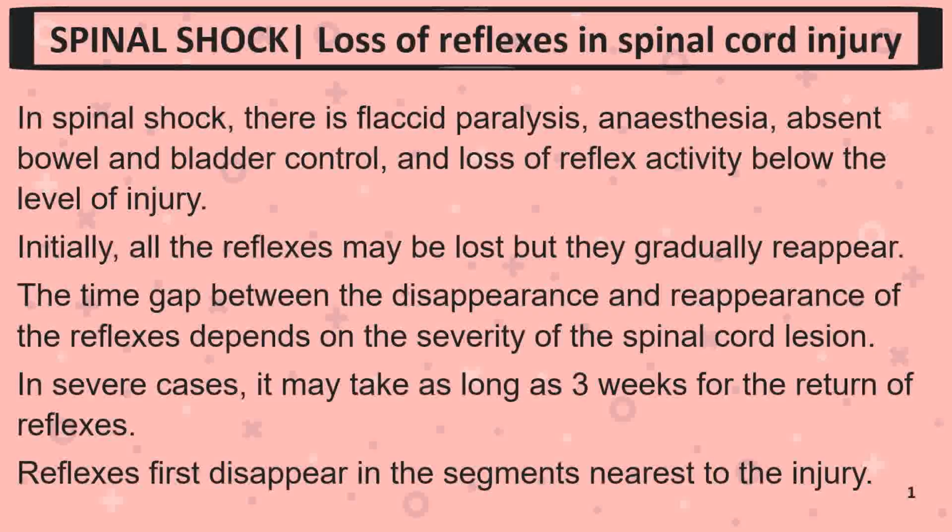Primary causes of a spinal shock are usually a result of high impact direct trauma. Decreased blood flow to the spinal cord can also produce spinal shock. Reflexes first disappear in the segments nearest to the injury, then proceed more distally away from the injured segment. Thus, in high-level cervical cord injuries, sacral reflexes such as bulbocavernous and anal reflex are preserved for a longer period of time. The bulbocavernous reflex returns once the shock has resolved. There is no specific treatment for a spinal shock.